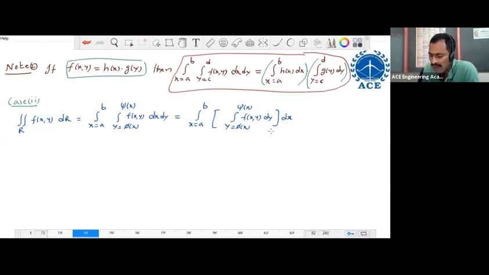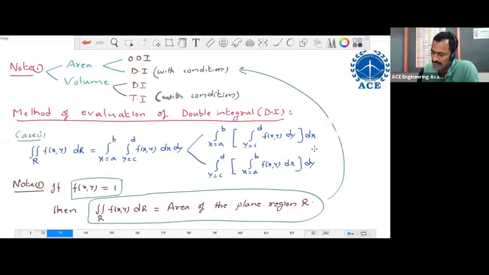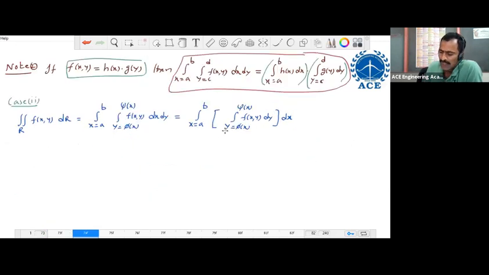That is, here we have an order of integration, but in the case of constant limits, there is no order of integration. Here order is immaterial. We can start with y and stop with x, or start with x and stop with y. But in the case of variable limits, we have some order of integration. That is, we always start with the variable limits and then stop with the constant limits.